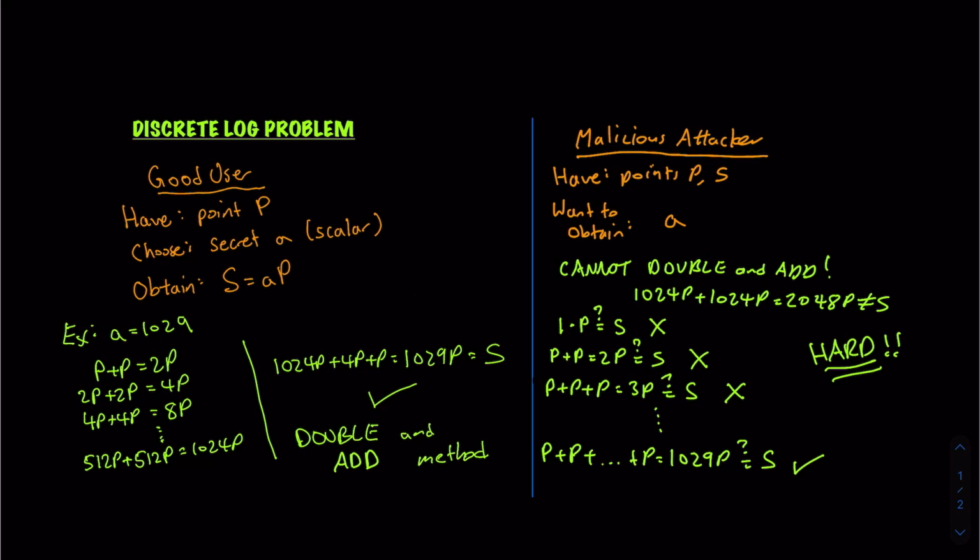I'm going to put an asterisk here since technically there are things called generic attacks where you don't have to try them one by one, but the point is that it is still very, very, very difficult even with these generic attacks. And I think it's easier for a beginner to just understand the idea that an attacker would have to try many, many values in order to solve the discrete log problem, which is why it's so hard.